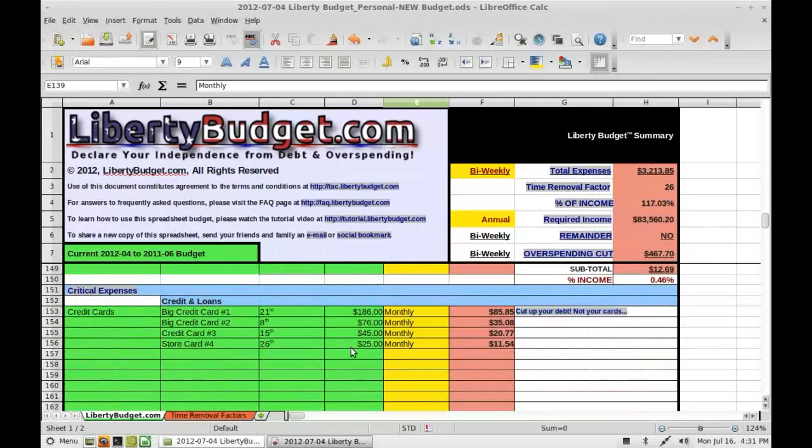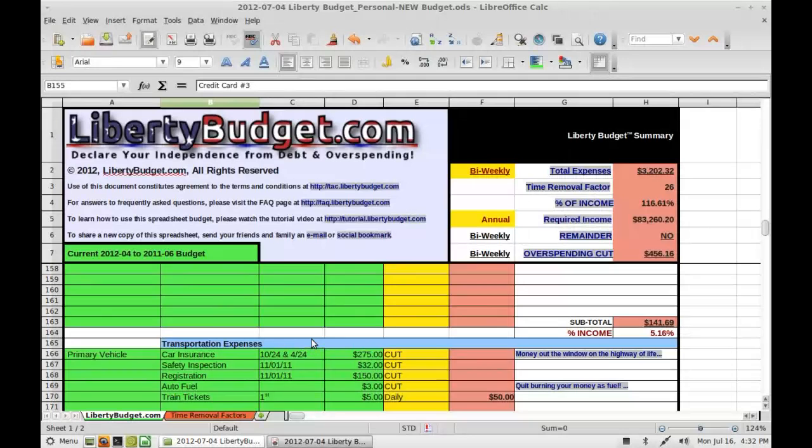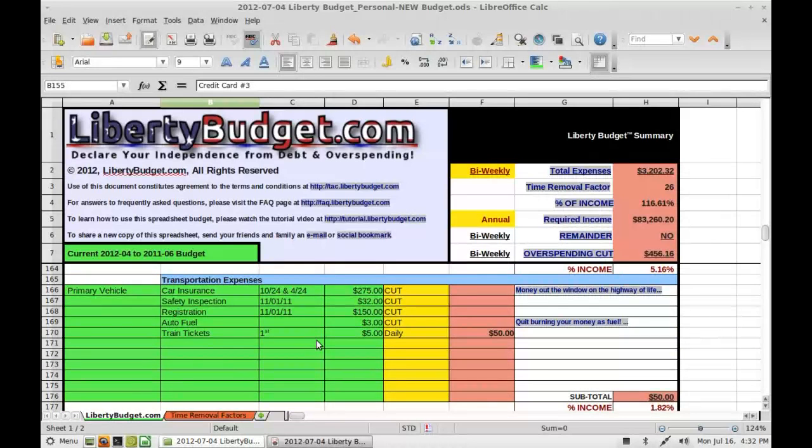Then we can go down to our critical expenses. Here we've got a lot of credit cards. Maybe we have enough in savings we can just pay off the small card. Start working on this one. Transportation expenses, we went to a train.